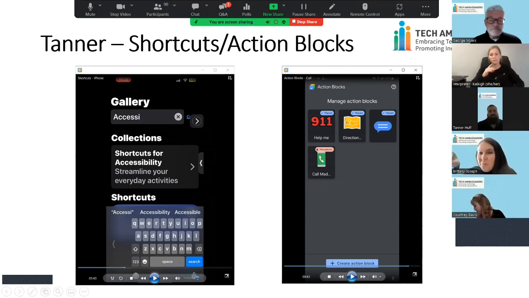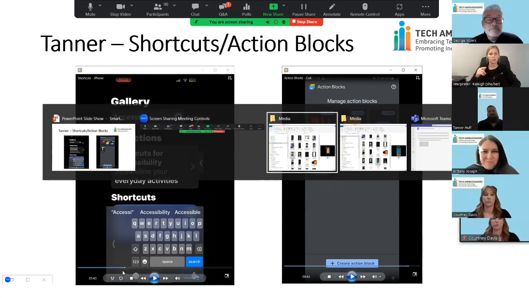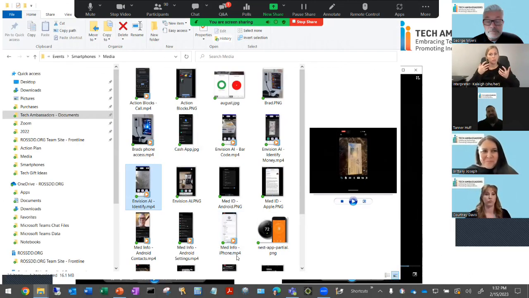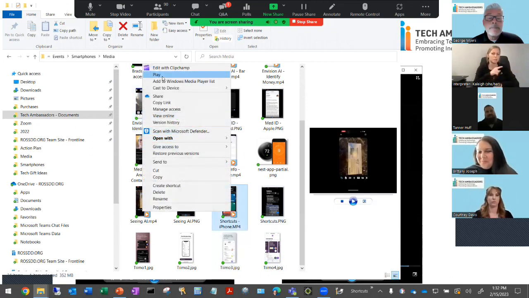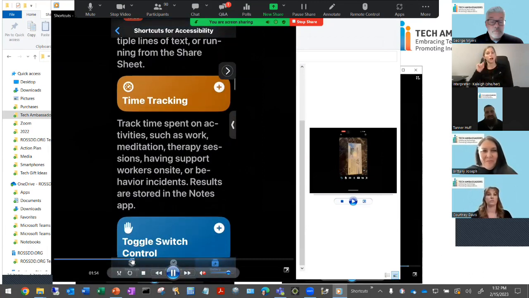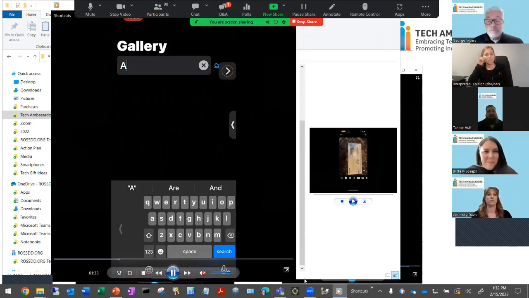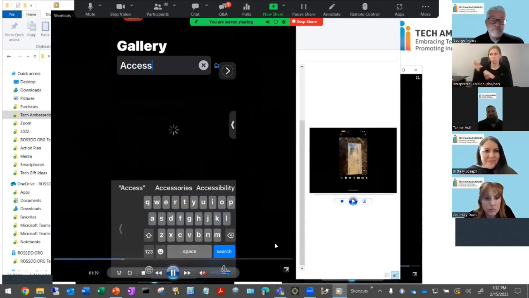I'm Tanner, and I want to describe, as George said, the Shortcuts app on iPhone, and it's through the Apple App Store, and it's free.